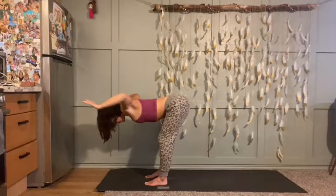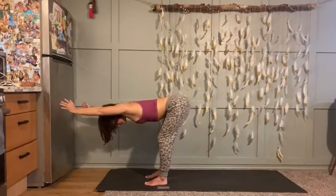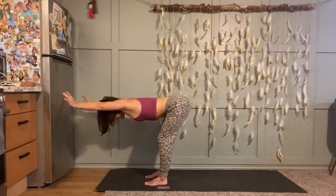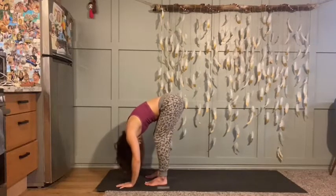Now, if you want a great big challenge, see if you can reach your arms straight forward like you're doing Warrior 3 with your arms. Don't let your spine round. Take one more big, huge inhale. And exhale, let it go. Take just a moment. Shake your head yes or no.